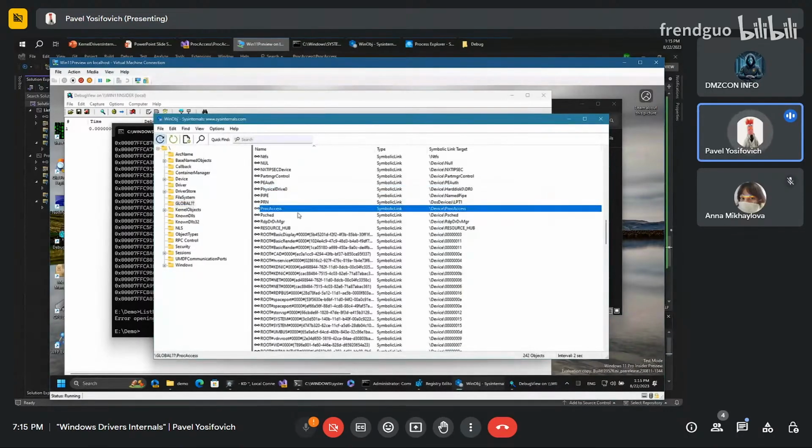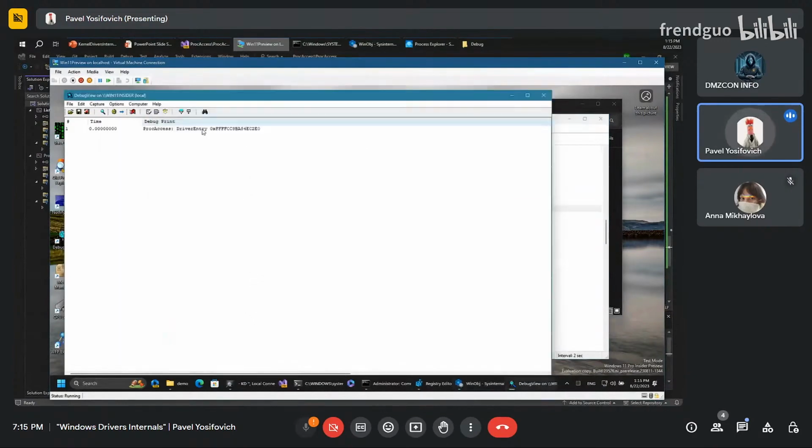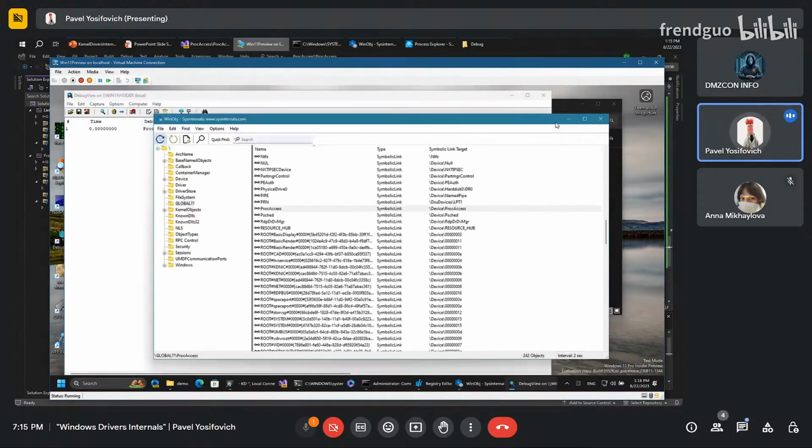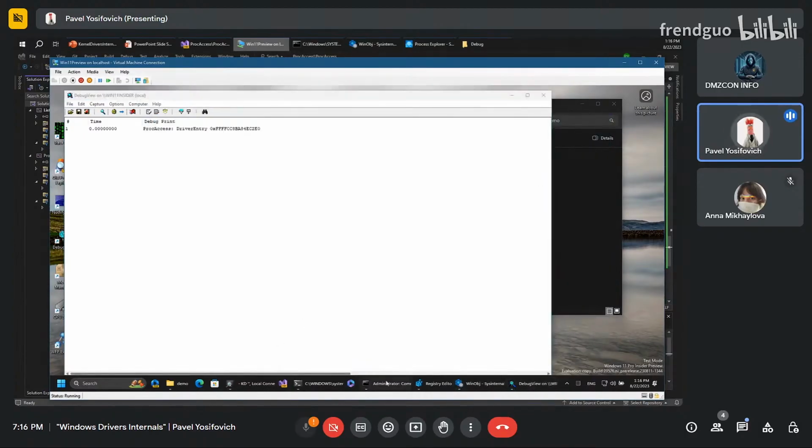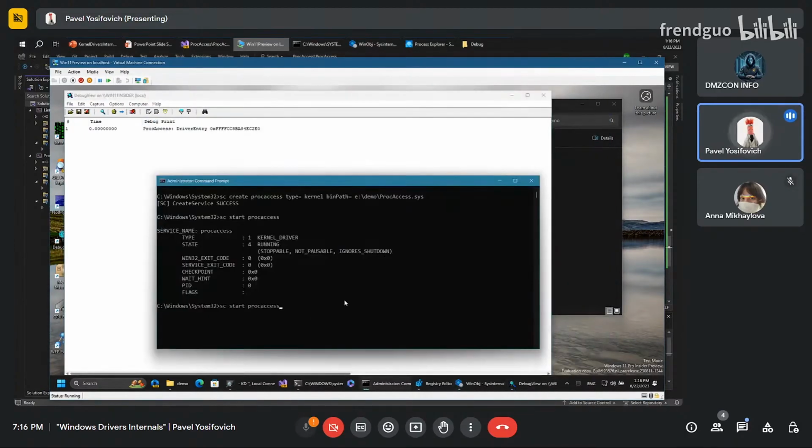So you can see that the symbolic link is here, pointing to exactly what we wanted here. In fact, you can see the output that indeed DriverEntry was called, and that's our driver object address. Notice it's a big address. It's in the upper 128 terabytes of address space, which is where the kernel is. So at least the driver is running, so that's something. Now we can try our code here.